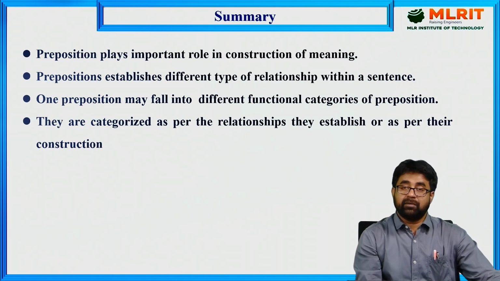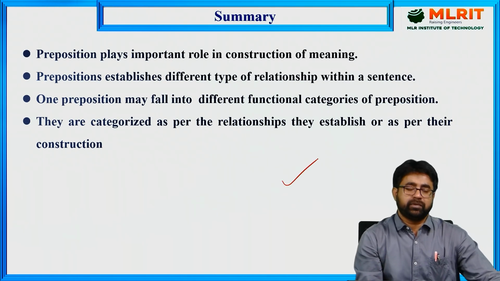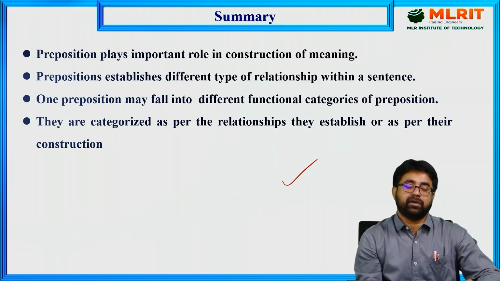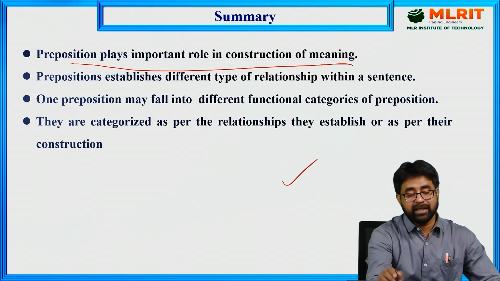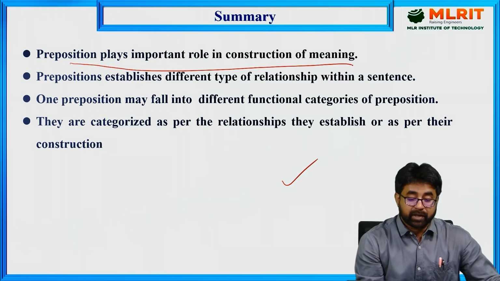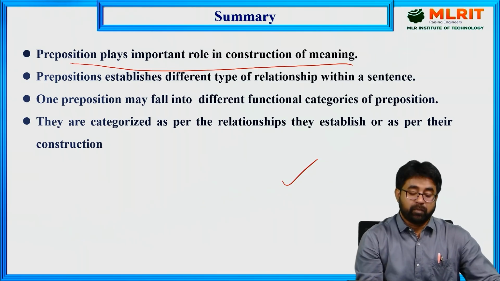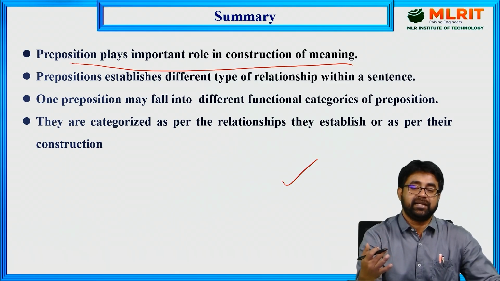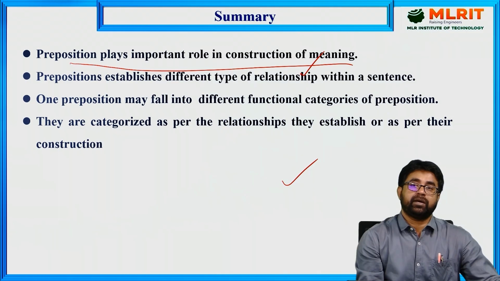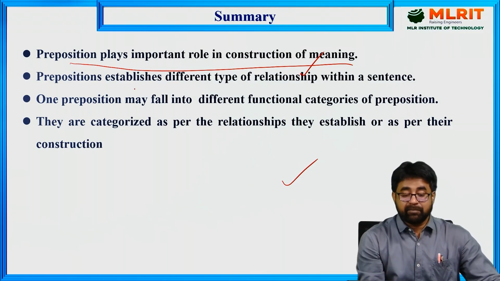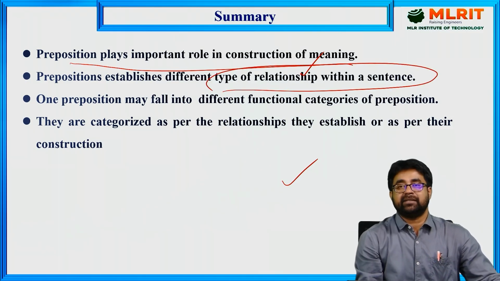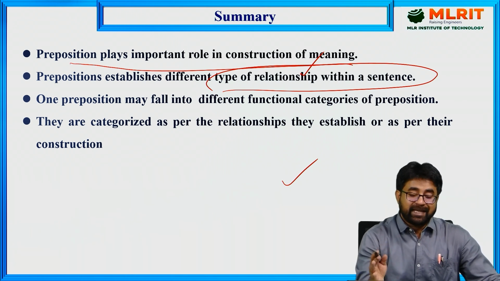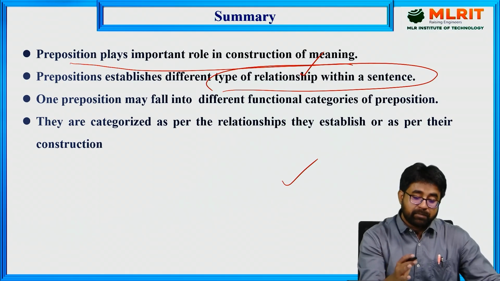Right? So now let's see the takeaway points of today's lecture. What are the points that we can extract from this particular lecture? The first thing that we got to know is that preposition plays a very important role in construction of meaning. Why meaning? Because I gave you the example. If you change the preposition, the intended meaning will change. That's why preposition plays a very important role. Preposition establishes different types of relationships within sentences, in terms of different aspects.